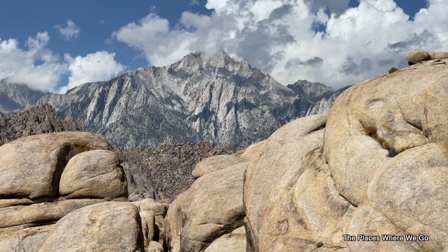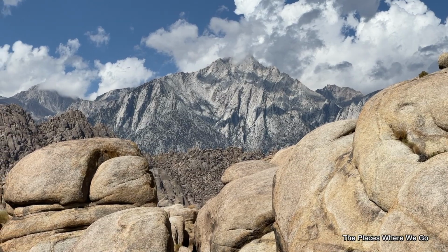Beautiful landscape. I think it's confirmed for us that we can bring our trailer up here. Yeah. I was concerned that there was going to be a lot of dirt road driving to get to a spot where you could put the camper, and it looks like that doesn't have to be the case. So that was really encouraging. And just on the other side of us, these incredible views of Mount Whitney, just beautiful. So I think it's safe to say that we will be back. Yeah, definitely. Alabama Hills.